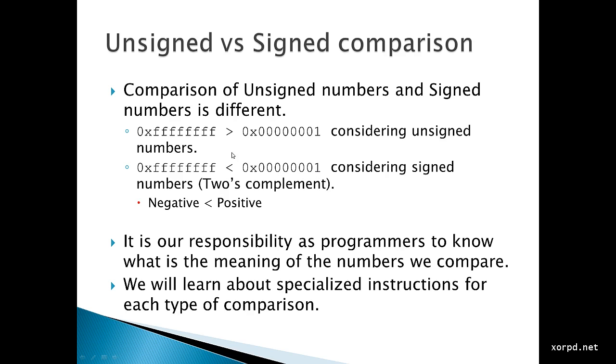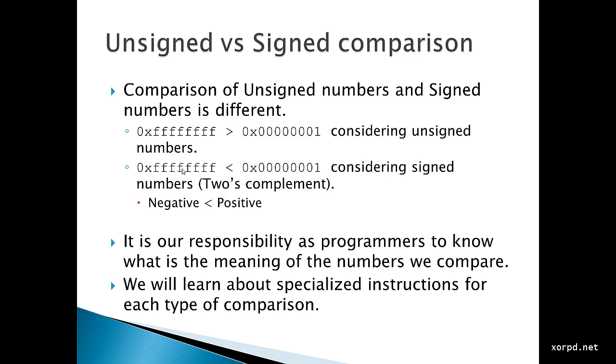It's a bit strange. We have exactly the same numbers, however in different interpretation of those numbers, in different interpretation of those bits, we get different results. In the first case, we get that this representation, or this chunk of bits, is larger than this one. However, in the signed representation, we get that 1 is larger than this number, made of 8 f's. So, how could we know which method to use in each case?